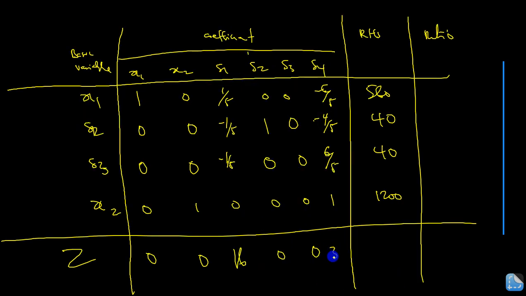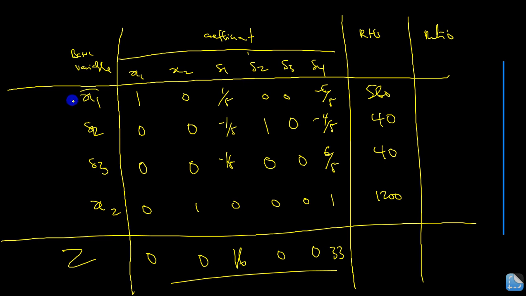So 33, please counter check the numbers. I hope they are correct. So yes, we have no negative now here, which is good. What do we do now? What we do is simple. We're simply going to say x1 is equal to, we get the x1 here and the x2 here. Then we get the right hand sides for the x1 and the x2. So x1 is equal to 560, x2 is equal to 1200.